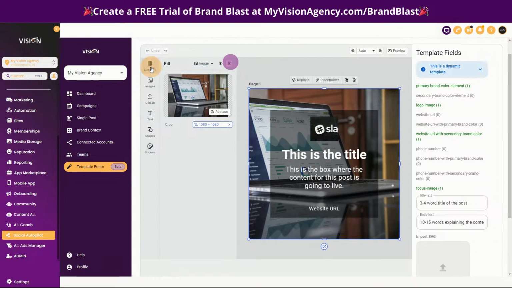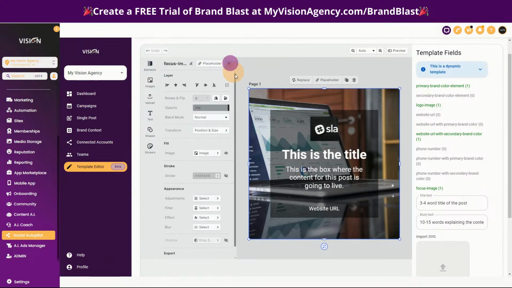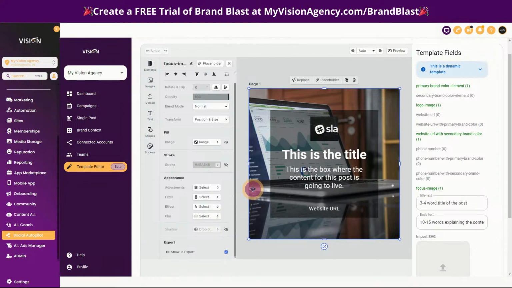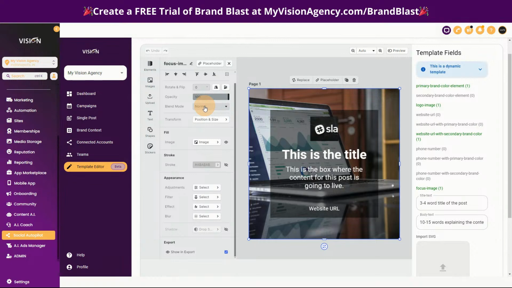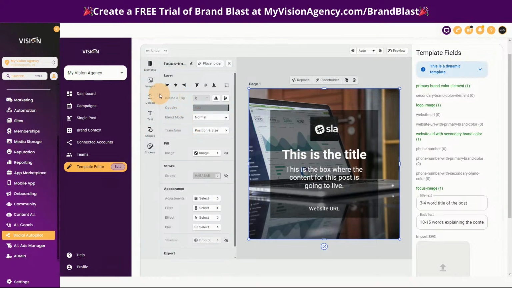All right, so you guys know how I am. This is going to absolutely drive me nuts. Okay, transform, position, and size. There is a spot in here where it says it will allow you to change it to, is it position? I mean, either way, I know that I can change it manually. This is going to drive me nuts because there was an easy way to do this, and now I cannot find it for the life of me.